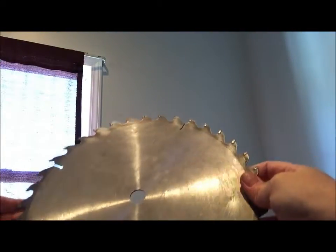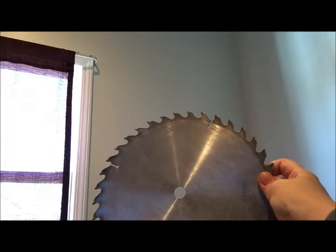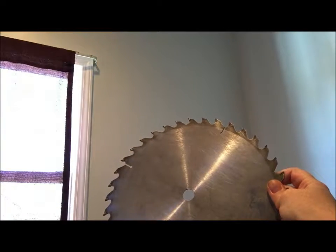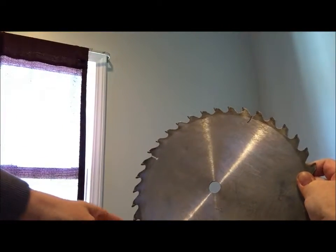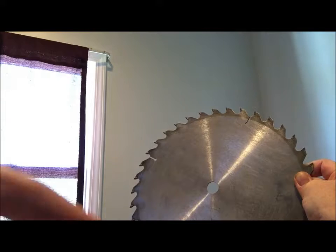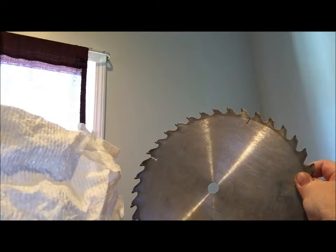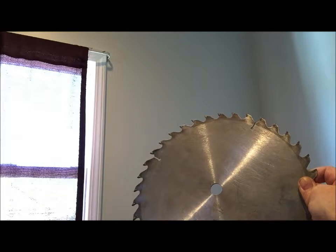Flipping back over to the other side now, the main thing I wanted to show you here is that after sanding, there is a lot of dust and whatnot left on the surface of the blade. What I'm going to do is simply wipe it off. What I have to do this with is a damp washcloth — very damp — and a dry paper towel. The cloth I'm using is paper towel as well, but make sure it's damp.